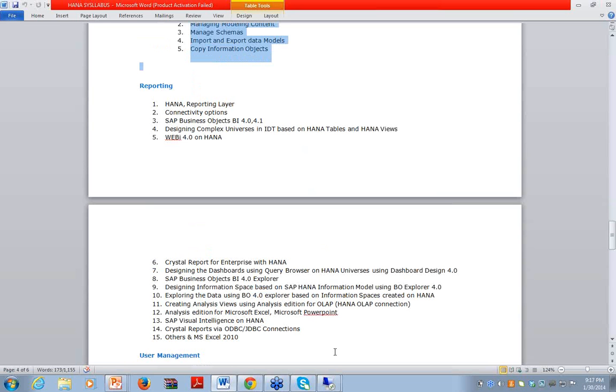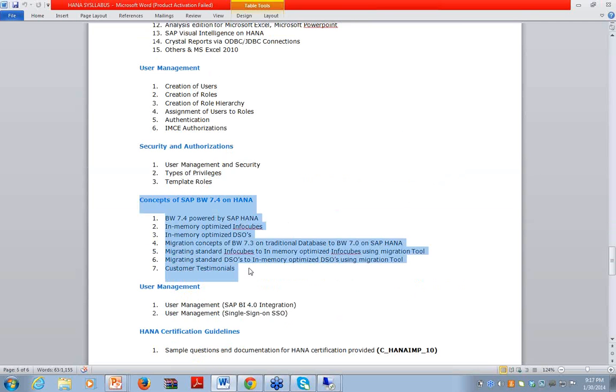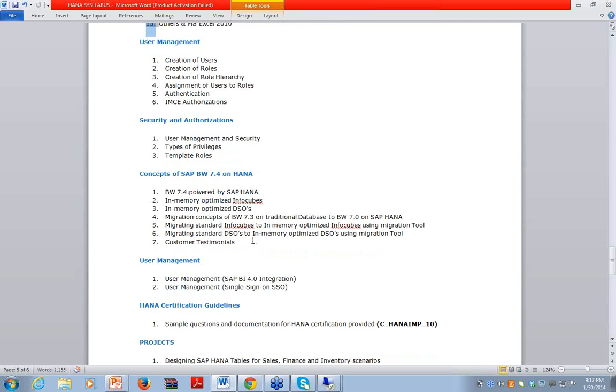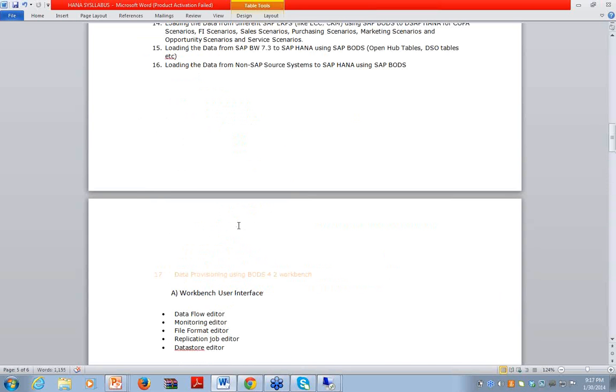Apart from that, at this point in time, we can use HANA as an underlying database for BW 7.3 with Service Pack 5 minimum. Here we are teaching BW 7.4 with SAP HANA, all the concepts of BW 7.4, how BW 7.4 is powered by SAP HANA. Then some administration concepts like user management, security and authorizations. And these are the new features in support pack 5 and support pack 6.